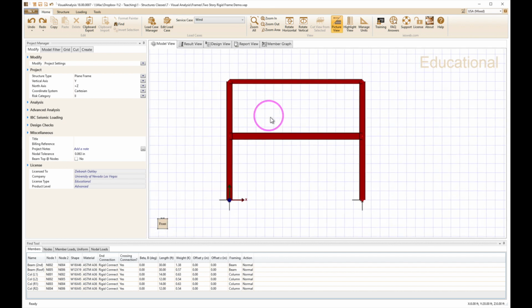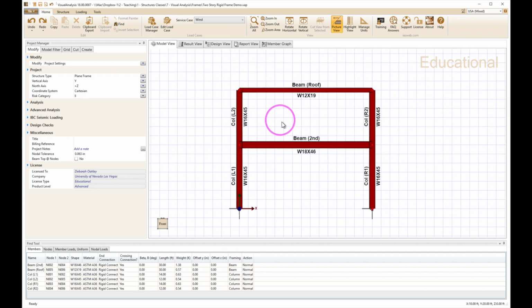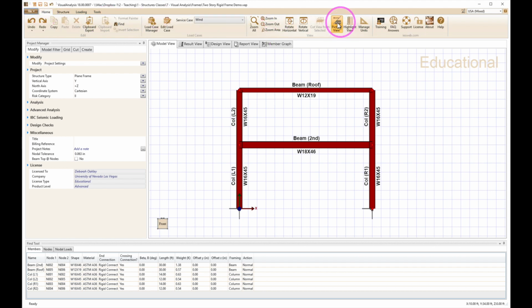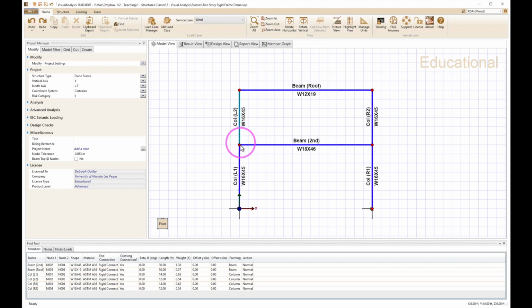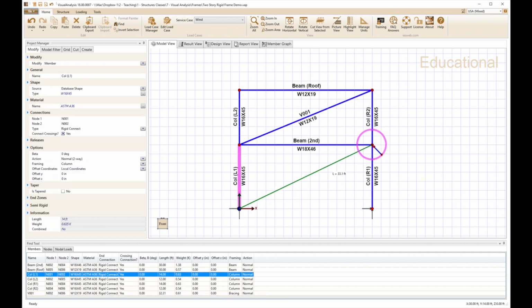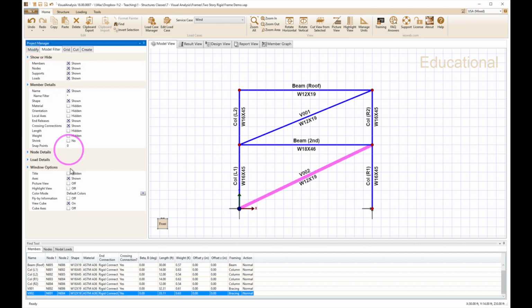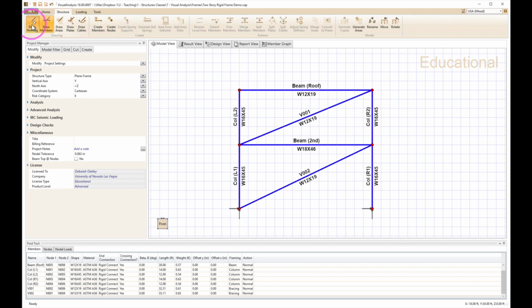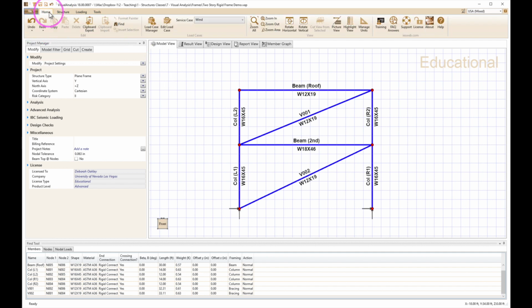Now the other thing that we can do is perhaps change this into a braced frame. So what I'm going to do here, draw members on my structure tab. I'm going to go ahead and turn off that picture view so I can see my nodes. I'm just going to draw two diagonals here. And I'm also going to turn off the axes once again. And set the structure to draw nothing so I don't accidentally draw stuff. Now I've got two braces here.